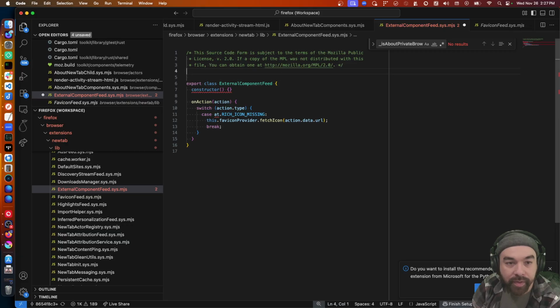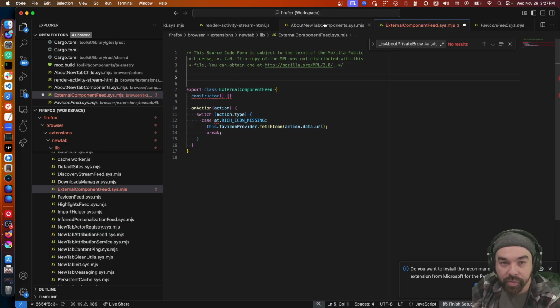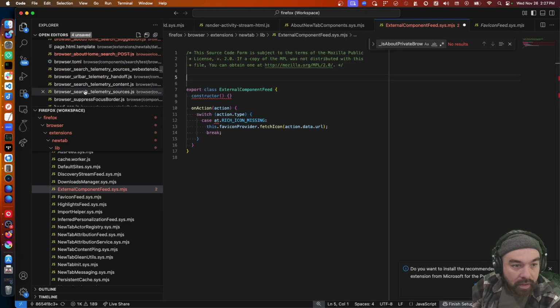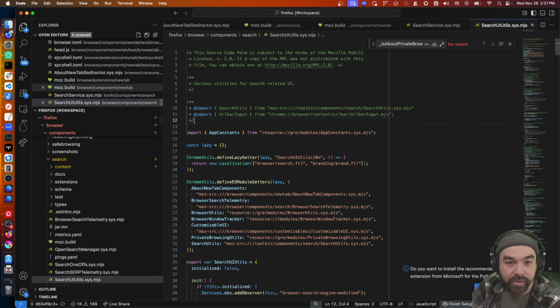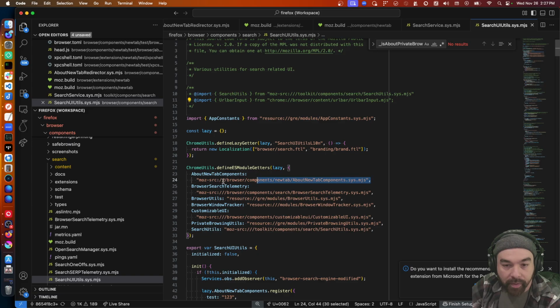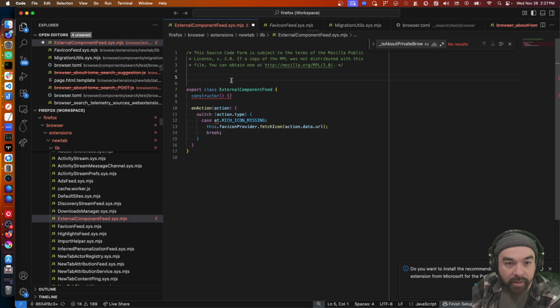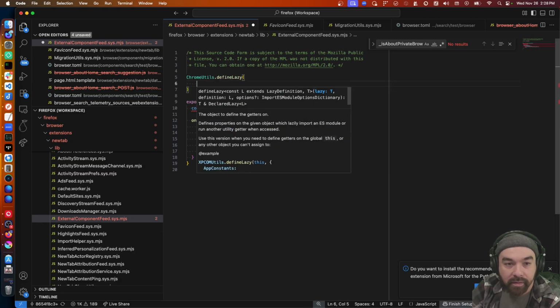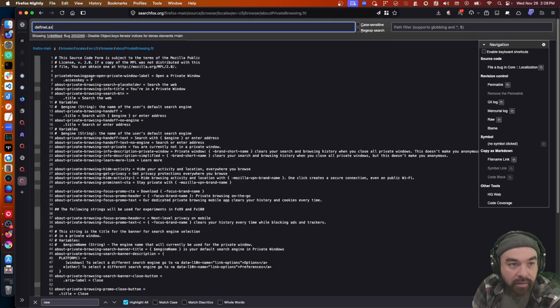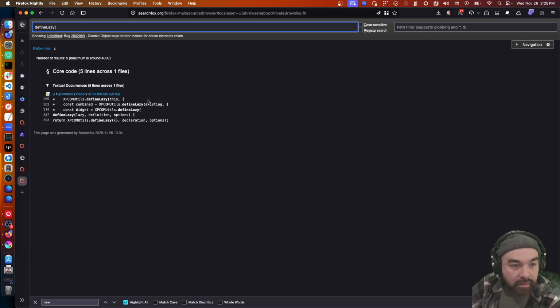So what we need to do in here is we need to load our module. Search UI utils. We're going to load our about new tab components, the component feed. Util, our Chrome utils define lazy. Oh, it's XPCOM utils. Sorry.